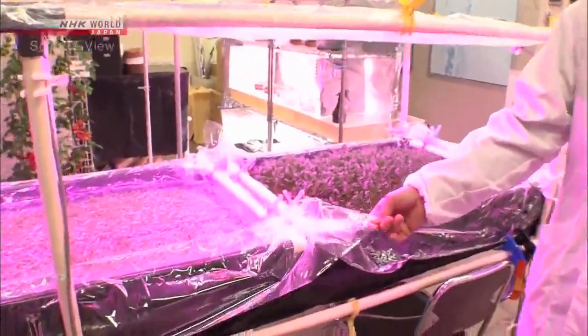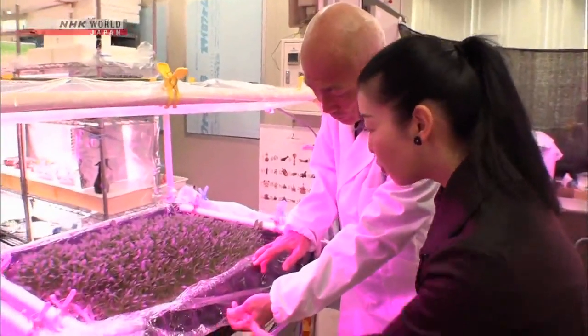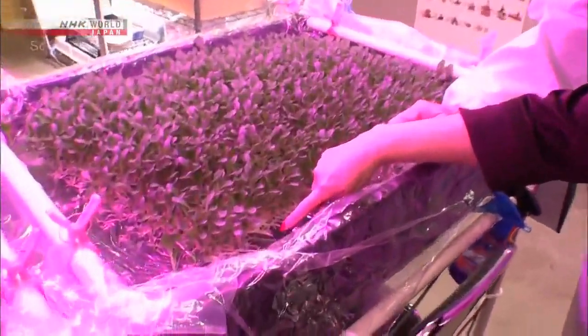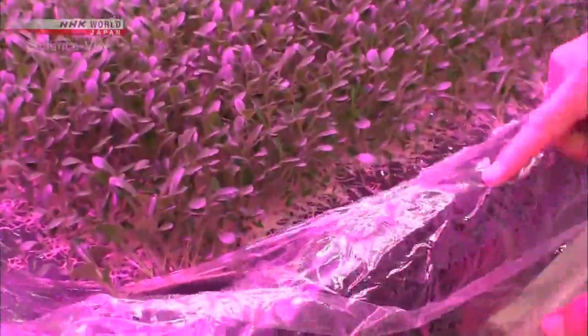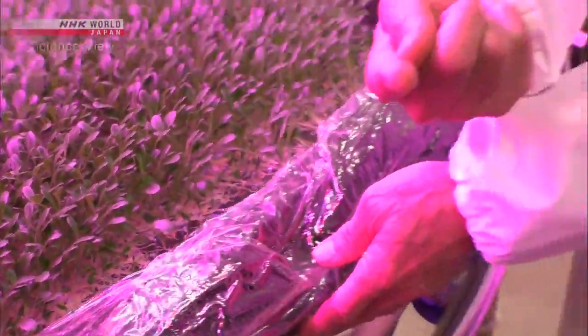The Takumi uses this sheet for cultivation. It feels stiff and dry and crunchy on one side. But the other side? It's really soft — its surface has a unique jelly-like texture. The sheet absorbs the liquid fertilizer beneath it, but doesn't let liquid seep through onto the surface, which remains dry.